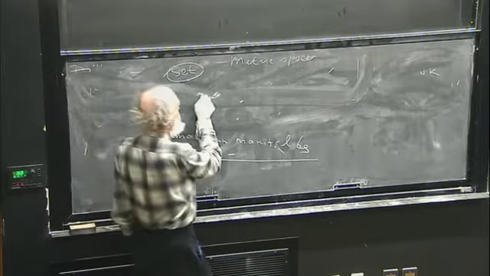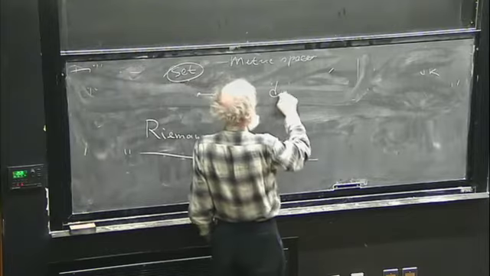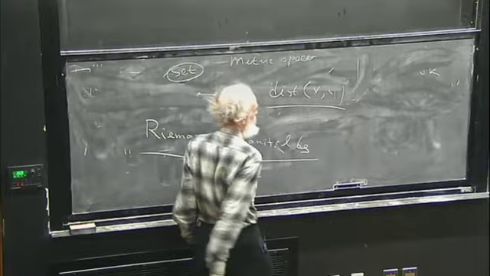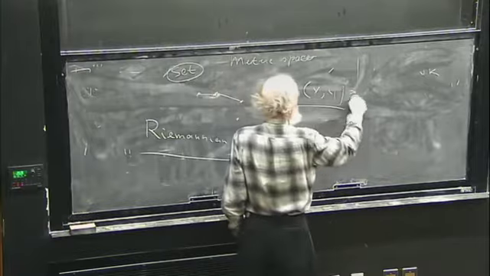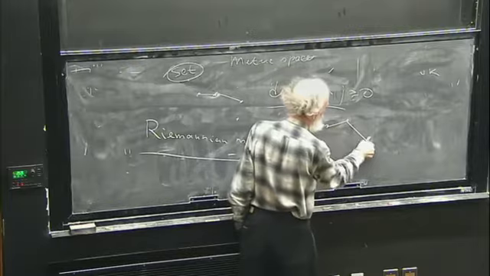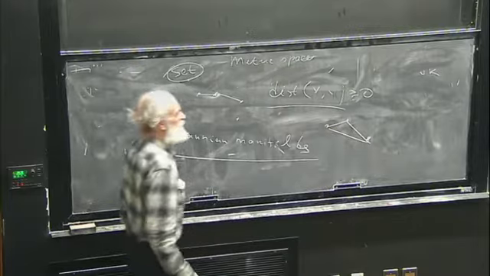So there are these points, and there is a concept of distance between these points, which is positive, and the key property is the triangle inequality. If you go from here to here to here, then the shortcut will be shorter.